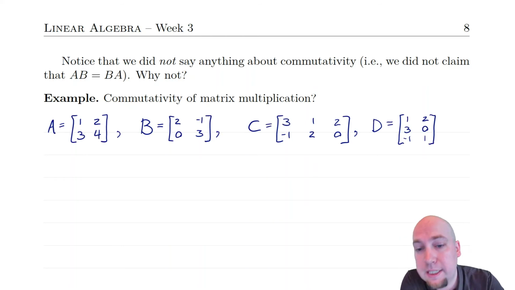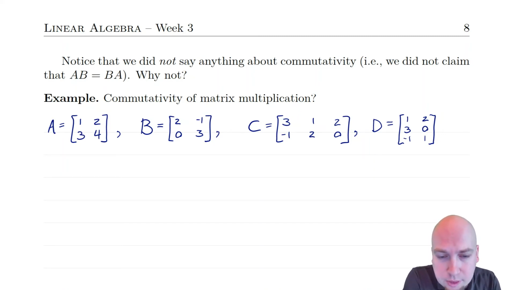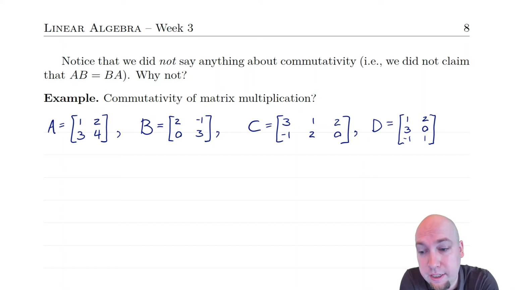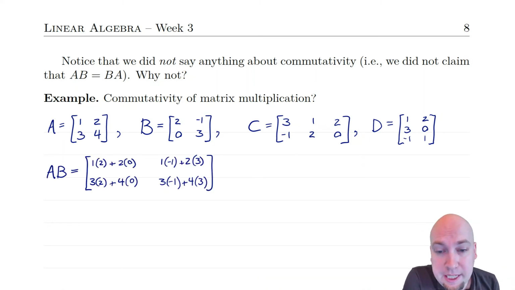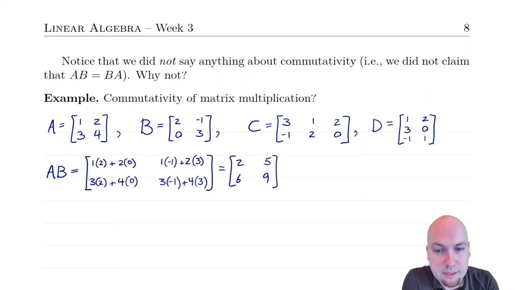Let's go through a couple examples. Just making up some matrices here. A is 2 by 2, B is 2 by 2, C is 2 by 3, and D is 3 by 2. Let's do some matrix multiplications here. All right, so A times B, just using the definition. For example, the top left entry is first row of A dotted with first column of B. That's what I wrote down here, and then you just compute all these things. So top left entry is going to be 2 plus 0, oh, it's just 2. Similarly for all the other entries, so that's A times B.